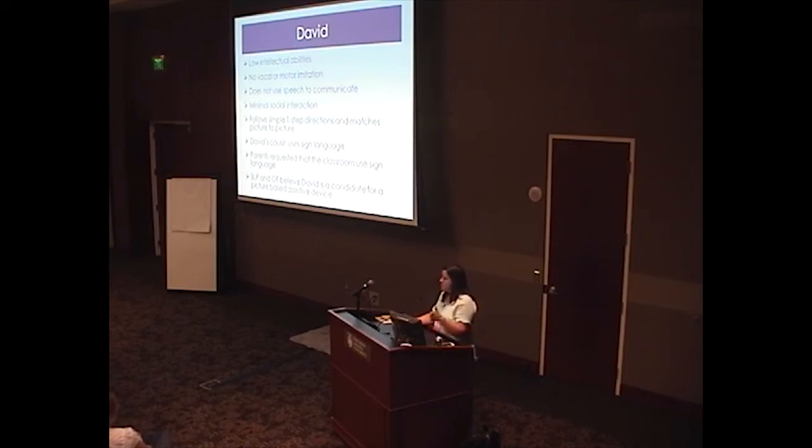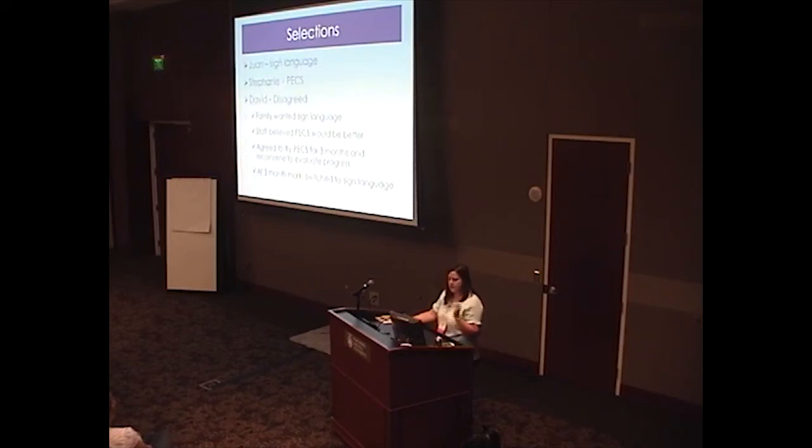The speech language pathologist and occupational therapist actually believe David is a better candidate for a picture-based assistive device, and that picture, like PECS, would be a step toward building that repertoire so that he could use an augmentative device. Okay, so you see you've got 3 different kids, they have 3 sets of skills, but the evidence is all the same. Okay, so here's where these are hypothetical selections.